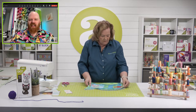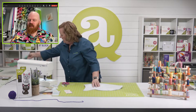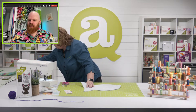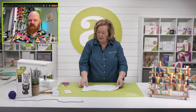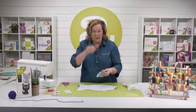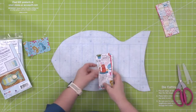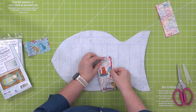Okay. So look what we're doing. We're doing good things here. We've trimmed our little placemat. It has a backing, so now we're ready to sew. So let's start. All June Taylor products, Quilt-As-You-Go products, are basically the same. So here's kind of a cool thing.